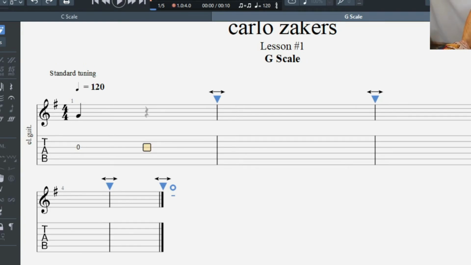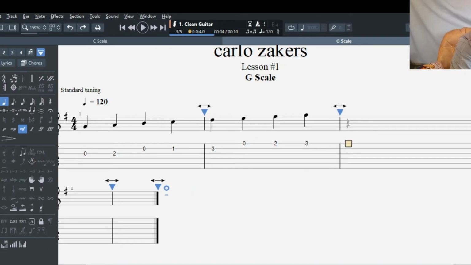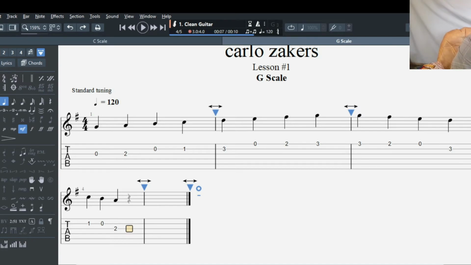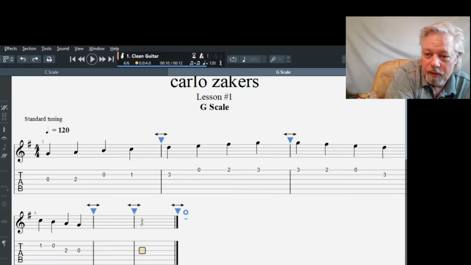Then we got 2nd finger, I'm sorry, 2nd fret on a G. Then we got an open B, 1st B, 3rd B, open E, 2nd E, and then 3rd G. And then going back down, we've got 3rd, 2nd, open, 3rd, 1st, open, 2nd, open. And again, we can play that back.